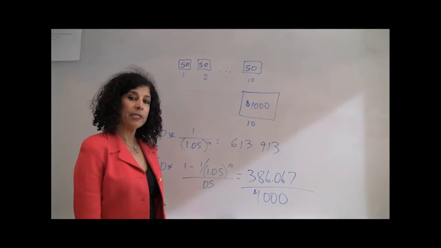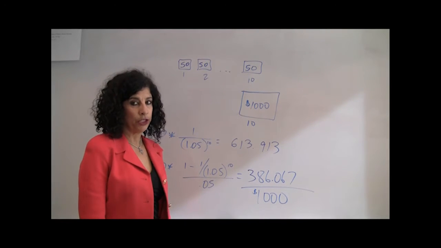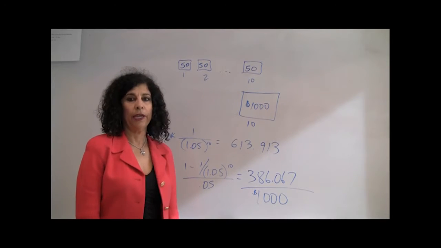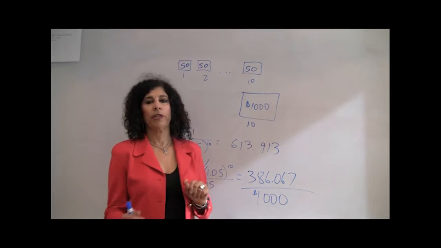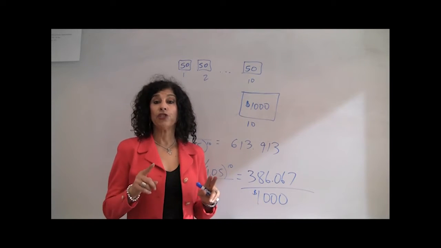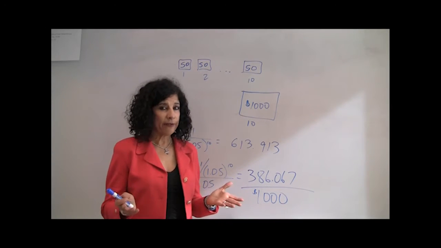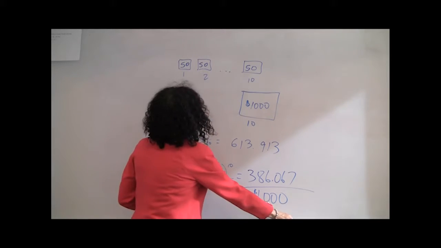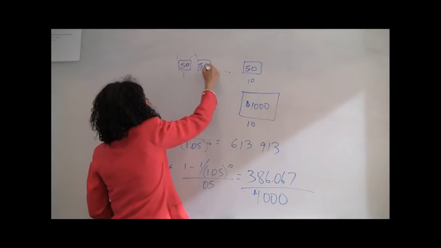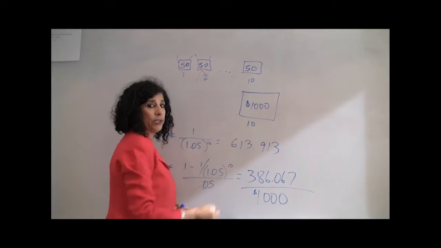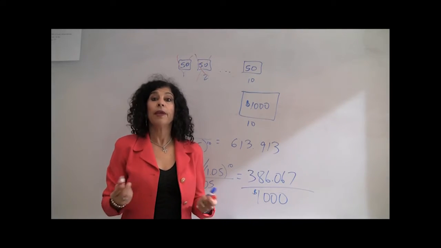Now, where bond pricing starts to get interesting is when interest rates change, and interest rates are always changing. So let's take a look at this bond, and I'm going to change 2 parameters on this particular bond. First of all, I'm going to make it 2 years later. So what changes after 2 years? Well, after 2 years, if I've held this bond and then I want to sell it, I've gotten this interest payment and I've gotten this interest payment, but the rest of them are still there. How many are left? 8.